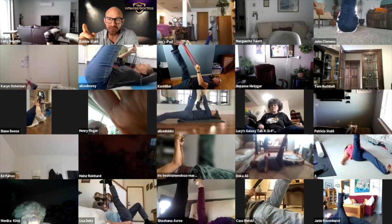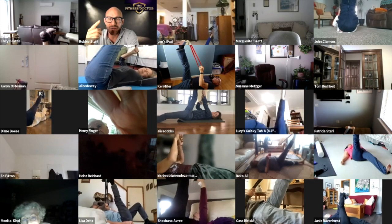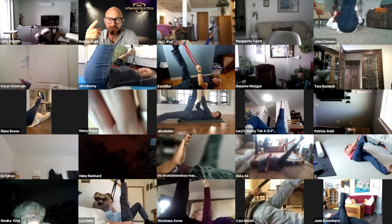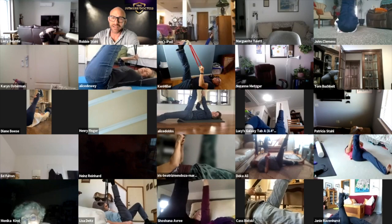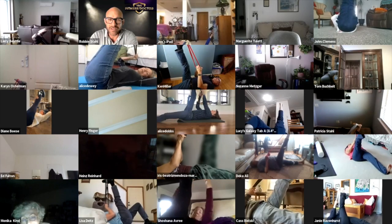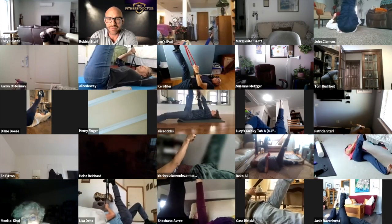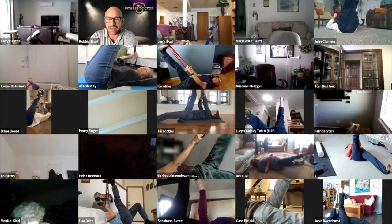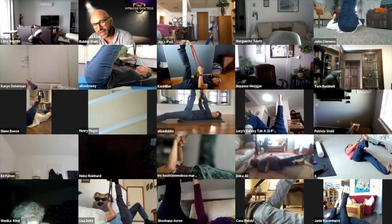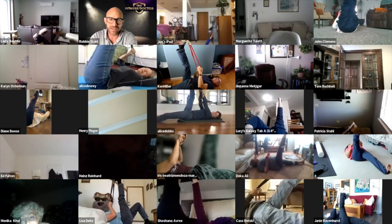So what I want you to do is go to end range, which means it feels like a big stretch. Yep. And then slowly go out of the end range a few degrees. Yes. And come back. You got to keep your arm where it's at so that it has a fixed point to work from. And you can use both hands on the band if you want. So what you're going to do is go to end range and then let your leg come down like 10, 15 degrees and then back. And you just go end range and then back and forth. End range of motion, big stretch, out of big stretch, out of big stretch. But you don't do a full range. You just do that small motion of like 15 degrees of end range.